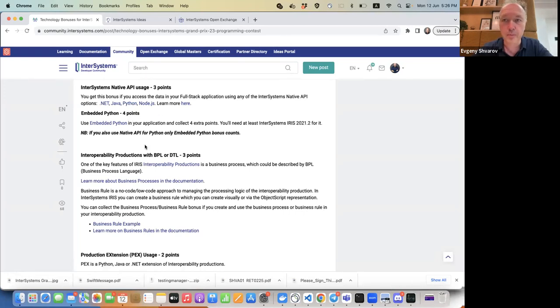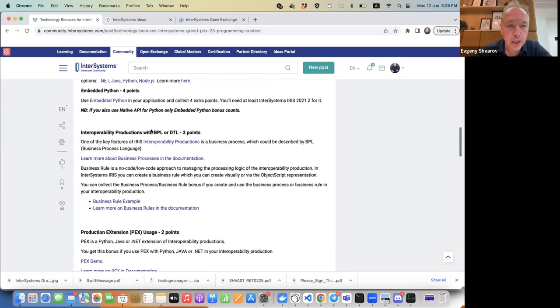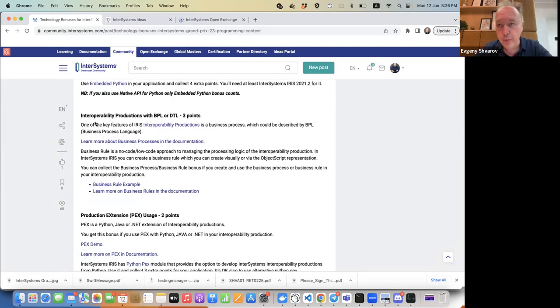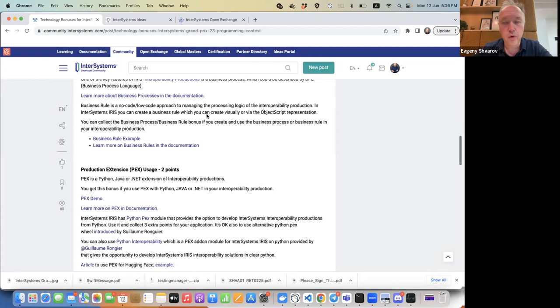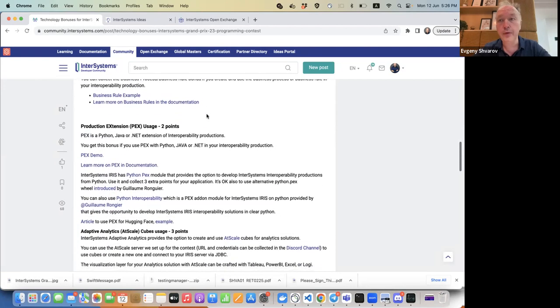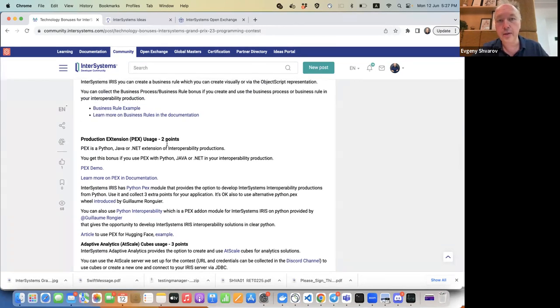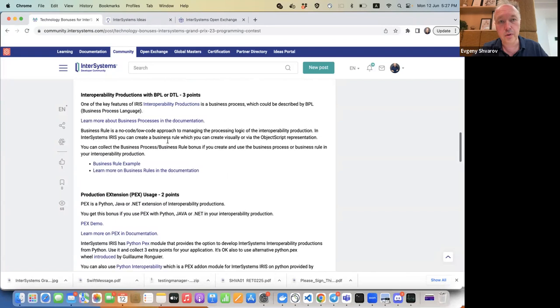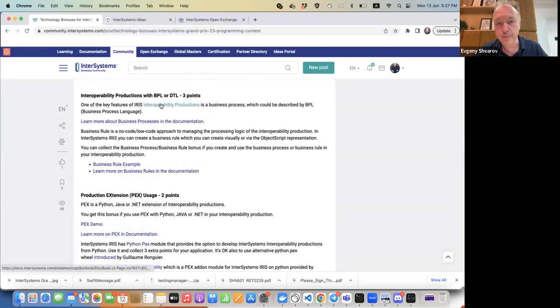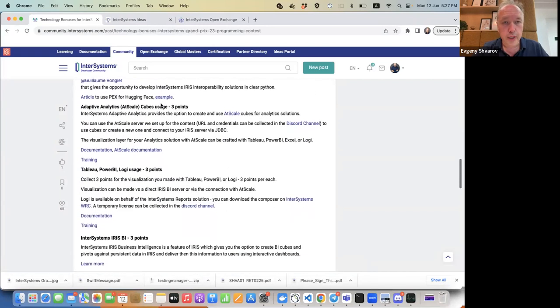So it is something that combines here. Interoperability: if you use interoperability productions, you can collect 3 points. And if you use PEX, or production extension, which is a set of Java, .NET, and Python libraries in productions, you can collect 2 extra points in addition to the 3 points for interoperability.